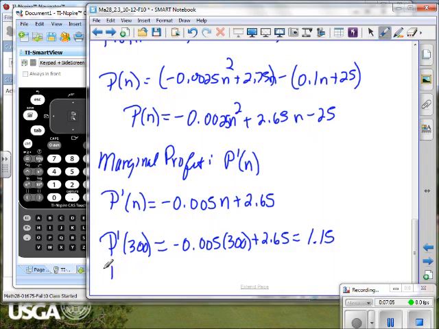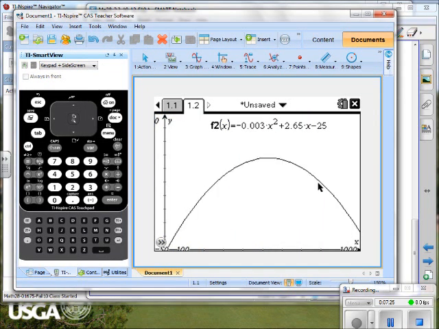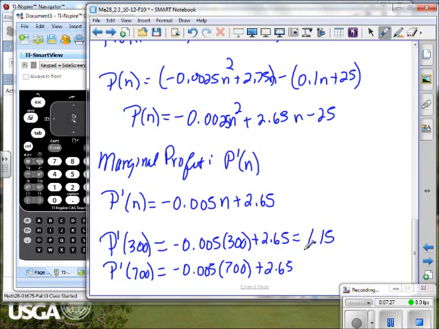The question then becomes, so what? You know, what does that mean, in other words? And so if I put this in with 700, because of the graph, I would anticipate that my value here would be negative, because the tangent to the curve would be going down. You can verify that. Okay? Someone's agreeing that they agree with that.